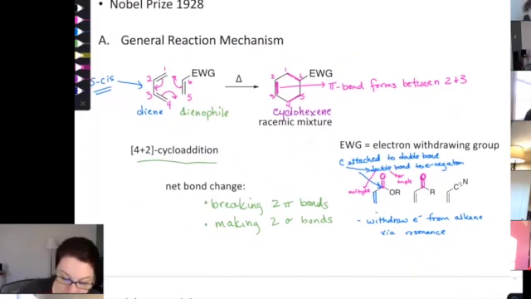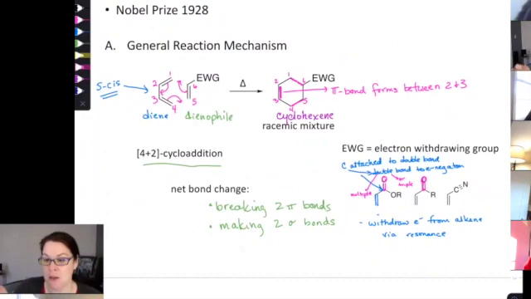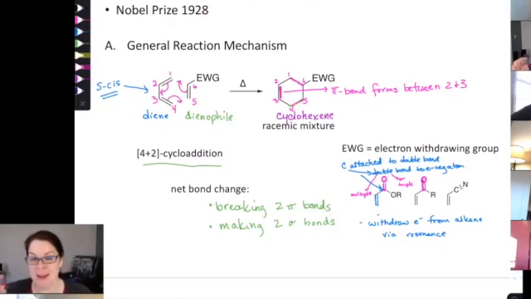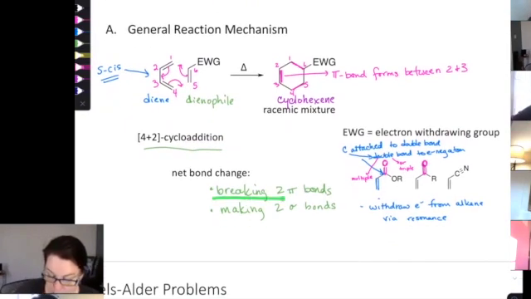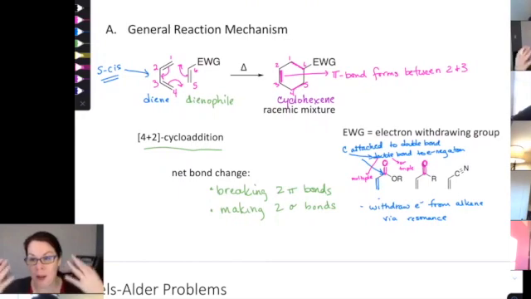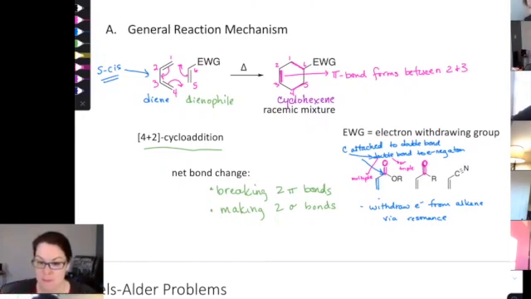Okay. So we said that the electrons that flow in the reaction, there are 3 pairs of electrons. Our first arrow here shows the breaking of one pi bond to make a new sigma bond. So that's 1 pair of electrons. Then that breaks the next pi bond, which those electrons move over to make the new 2,3 pi bond. And the pi bond between 3 and 4 moves over to make the new 4,5 sigma bond. And that's all the arrow pushing mechanism. Everything basically kicks over 1. And the reaction's favorable because we're breaking 2 pi bonds and we're making 2 sigma bonds. So we're getting rid of weaker bonds and making stronger bonds. Stronger bonds mean it's more stable. So far, so good? Okay.